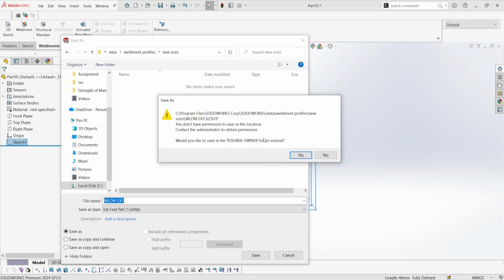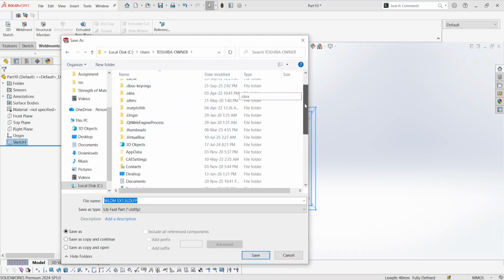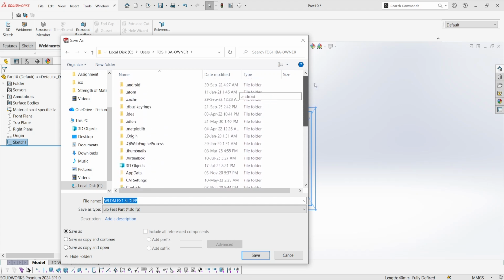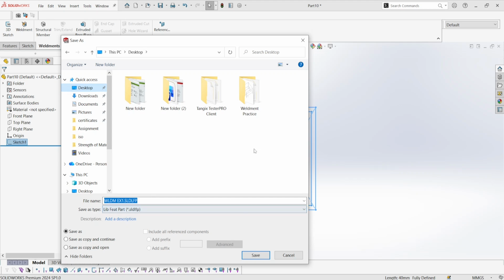What is happening here is that the files inside this folder are read only, so we cannot make any changes to the Weldment profile library yet. So let's save it on our desktop and then later copy the file into the new sizes folder.